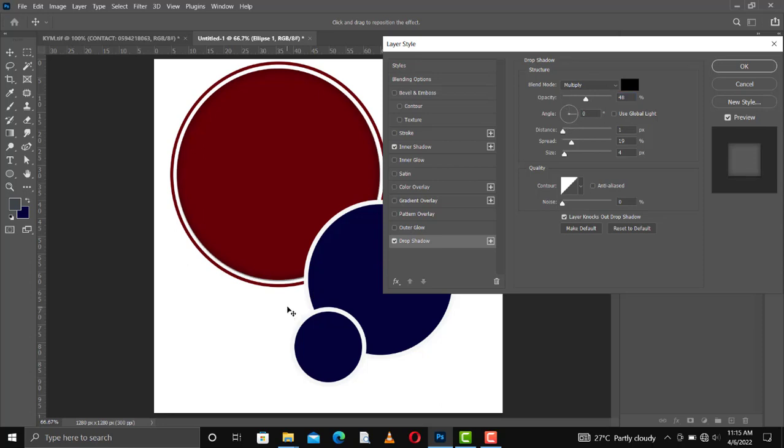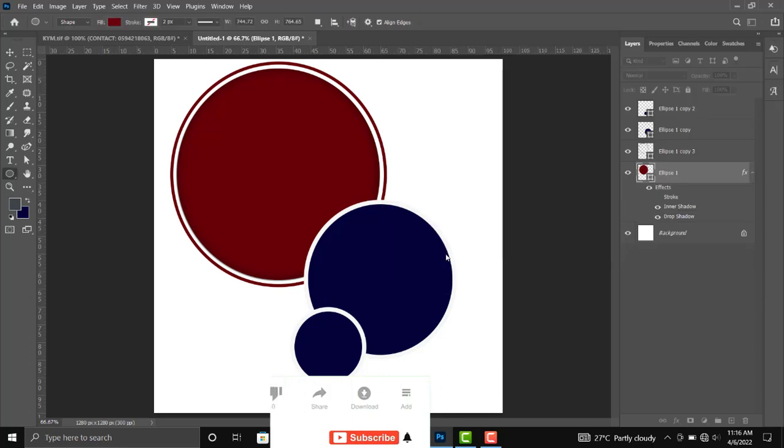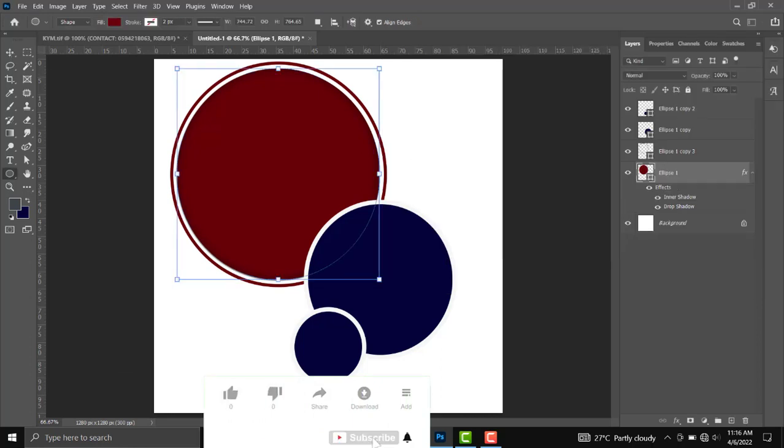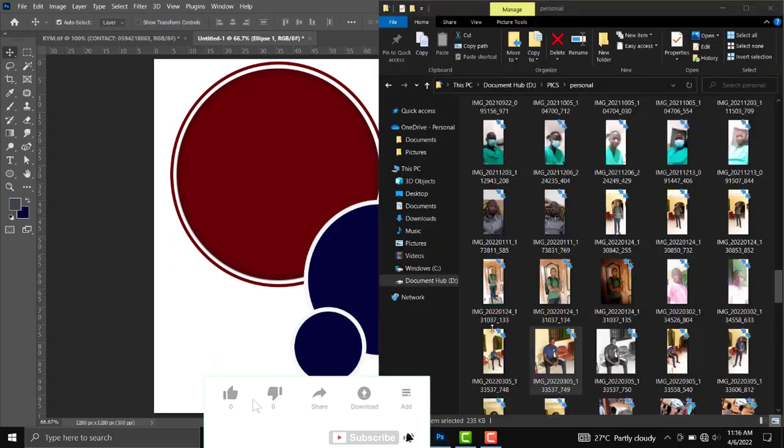Okay, that is a good thing about inner shadow. It looks like the shape is pushing inwardly. So that is the picture of the inner shadow. So I will then add a drop shadow like this. Now we have this. All this helps your work to look nice. So you just feel free and then add any effects you want.